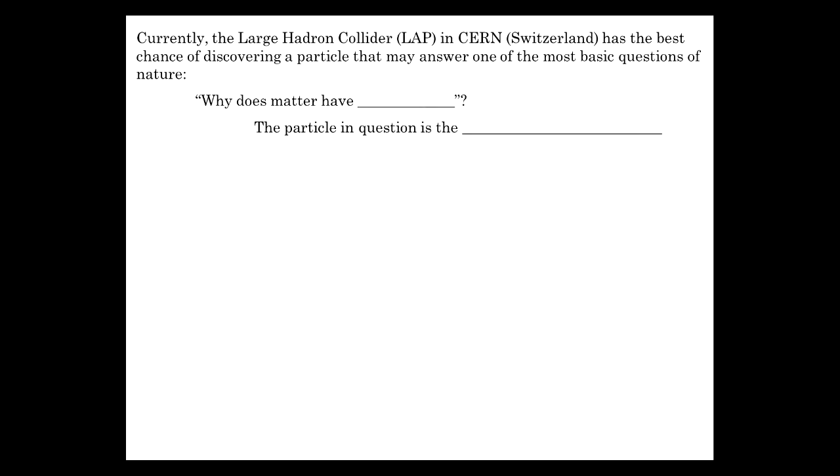That isn't something that most of us think about very much, but it's really an important one, and it's just recently been mostly answered, or has had the potential to be answered, in the big particle accelerator at CERN, the Large Hadron Collider. And it's essentially one of the most fundamental questions of nature, which is, why does matter have mass? What causes particles to have mass? It seems like almost a silly question to ask, but it's not when you consider, for instance, that the photon has no mass, yet it has particle-like nature.